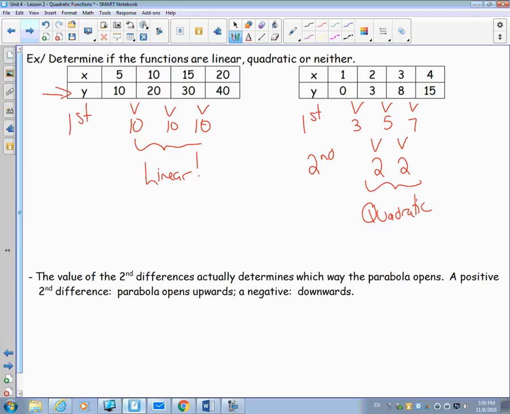Okay. Just be careful when you do your second differences. The sign of your second difference, in this case they're both positives, actually tells you which way the parabola opens. That is, positives open up. They make a happy face. They're very positive. So if you were not careful and you had minus signs there, it would actually tell you something completely different. You might think it actually opens down. And it's sad, it's frowny, down. Okay, so just be careful. Positive is up. Make sure you do your order correctly.